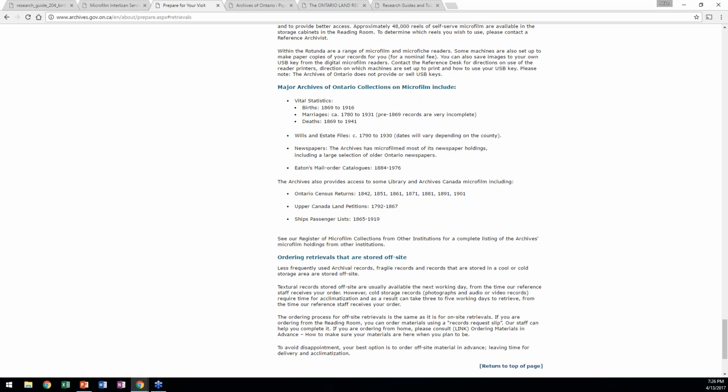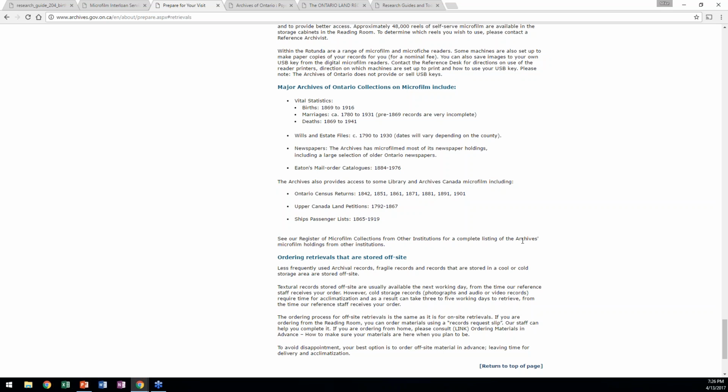All of these are either available on the Library and Archives Canada website for free, or they are available on Ancestry, which should be free for the ones that are LAC provided. Upper Canada land petitions, it says here 1792 to 1867. Those are all already digitized on Library and Archives Canada on a sub-site of their site. If you need help finding it, when we get to the archives, you can totally go through and identify those there. And any passenger lists, they have copies at the Archives of Ontario.